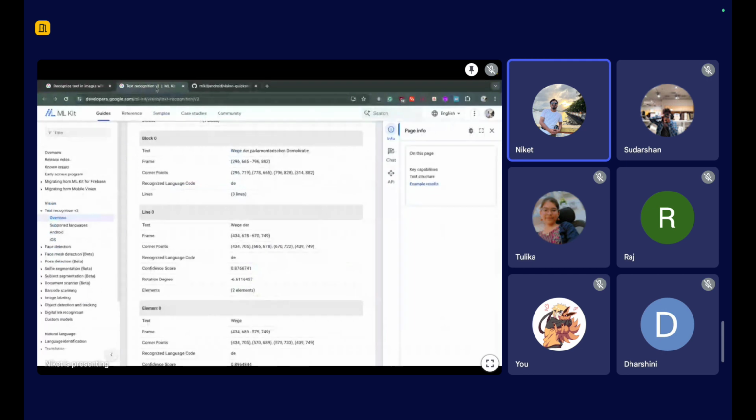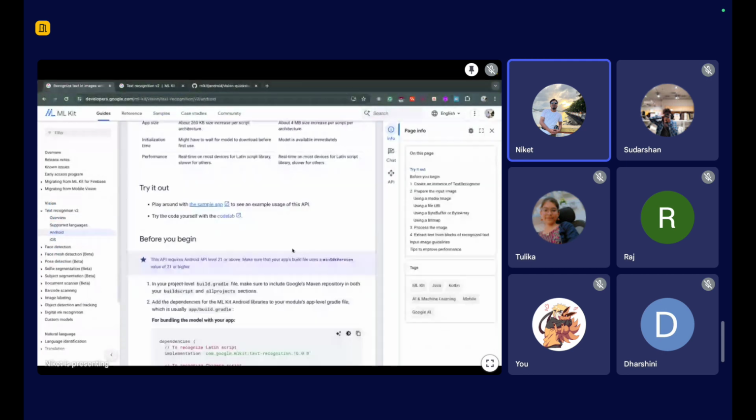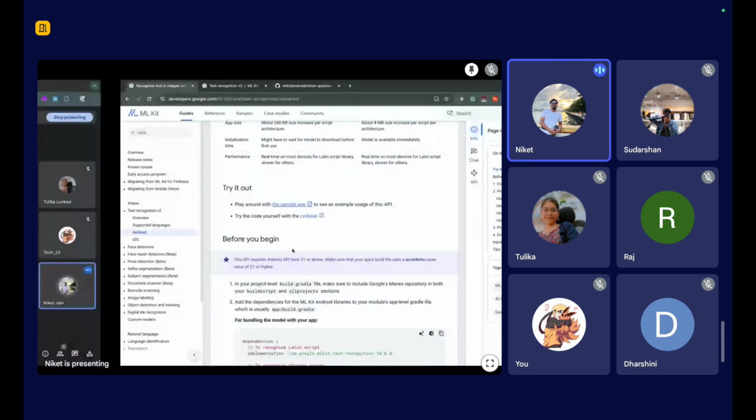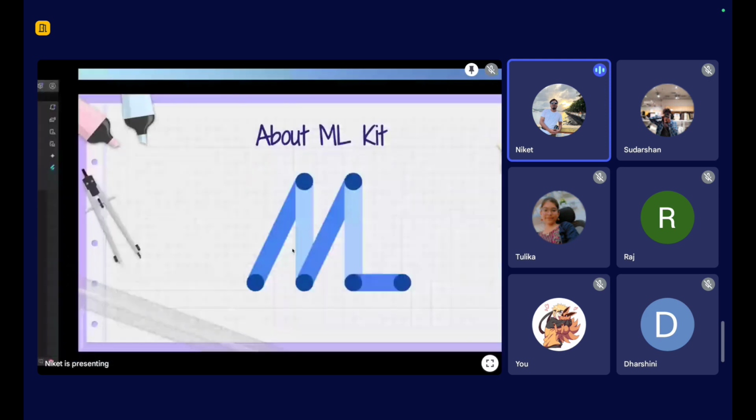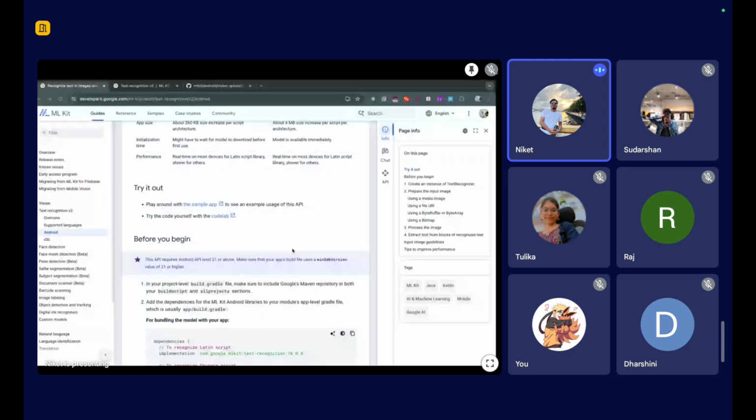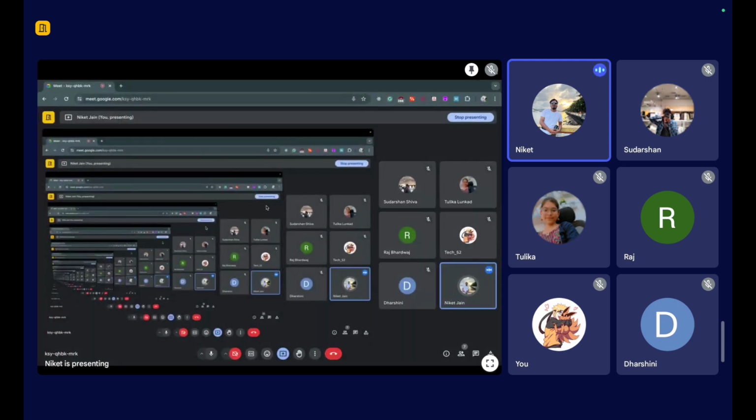Now let me know how many of you understand about this text recognizer, how to implement it and what features it provides. Let me know till here if you are all clear.